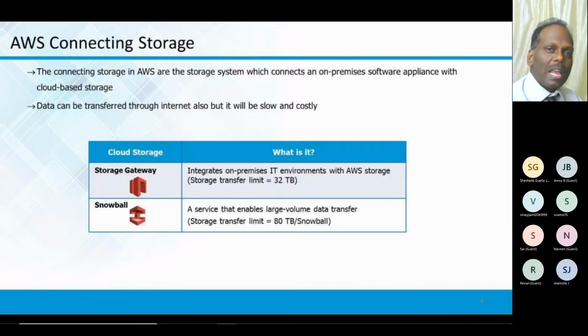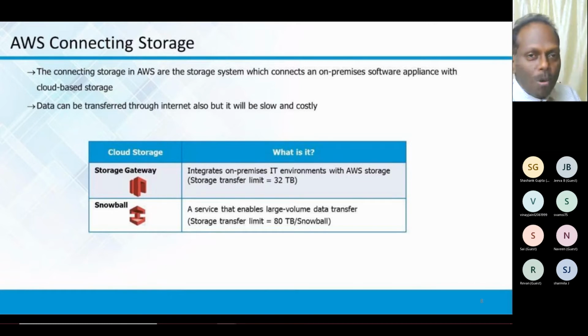And Snowball is a physical way of doing it, like when you have huge data on-site. Think about having 100 TB of data, or maybe 500, or maybe 10 TB. TB, it's not GB. MB, GB, TB of data, or sometimes PB of data. How will you transfer all of this to the cloud? It's very difficult, tough, and time consuming.